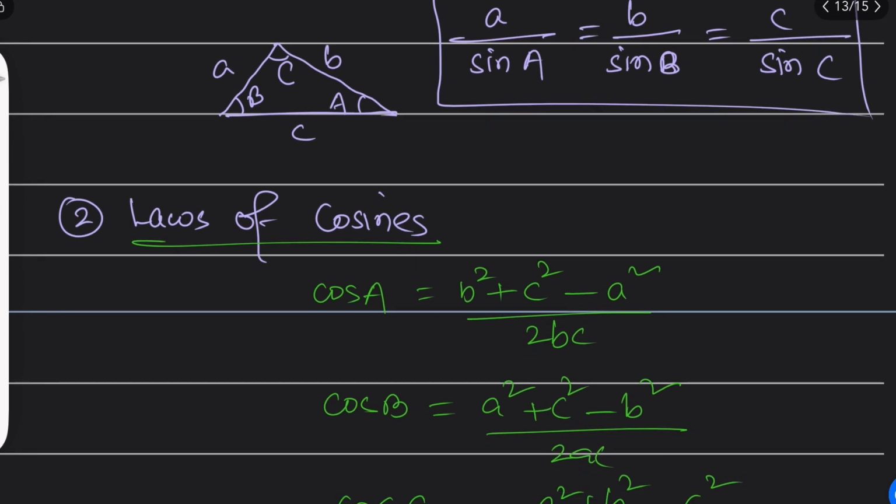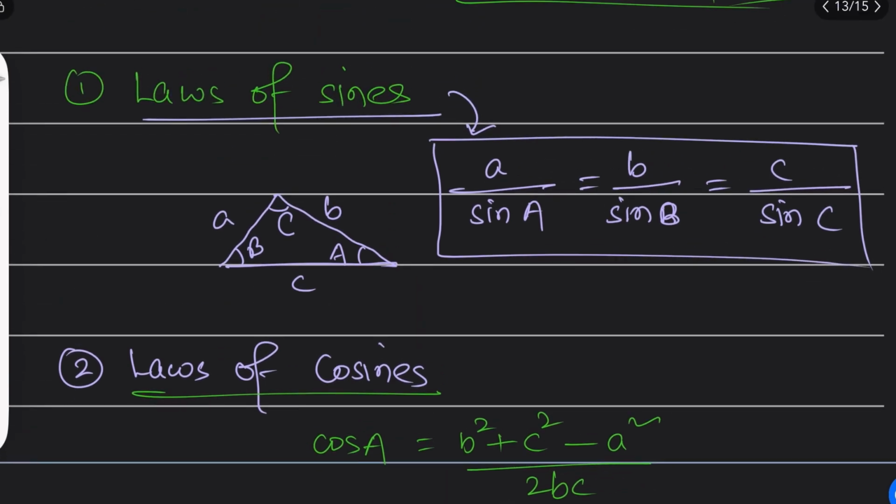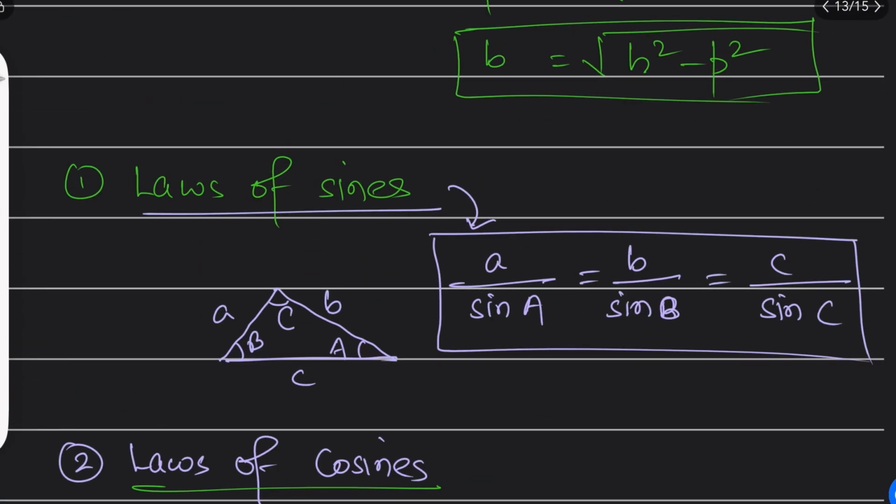Lami's theorem is going to be very helpful to solve questions involving condition of equilibrium. If a structure is at rest, then I will let you know at that time what Lami's theorem is. If the net force acting on the system is 0, and there are 3 forces and these 3 forces are concurrent, then you can take the ratio of the force and the sine of the angle opposite to the force, which is going to be constant. Similar to the sine rule, I am going to apply that there, and the sine rule will also be valid there.